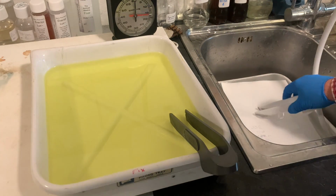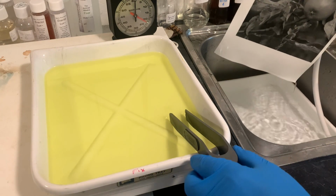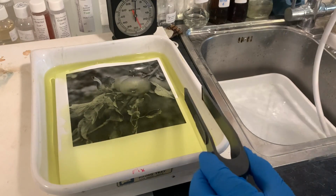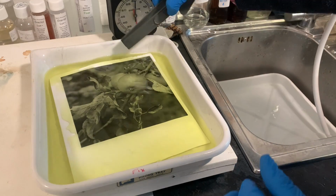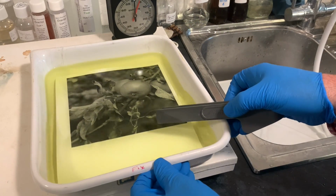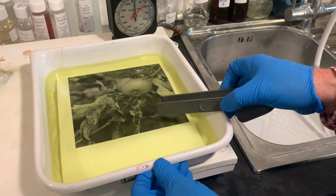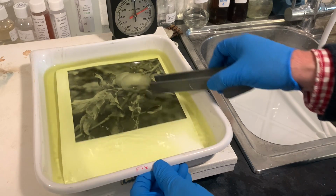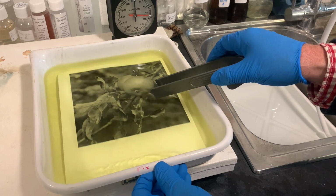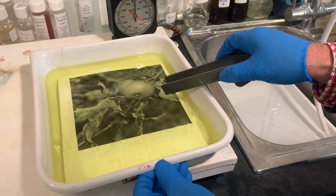All right, so this is nicely soaked in. So I'm now going to pop this into my bleach. Now this can happen very quickly, so I've got to watch it carefully and zero my clock. Hopefully with the half strength it's going to be much more under my control. But I'm going to just very gently agitate it in this. I'm starting to see an effect, I think. Not a lot yet though.